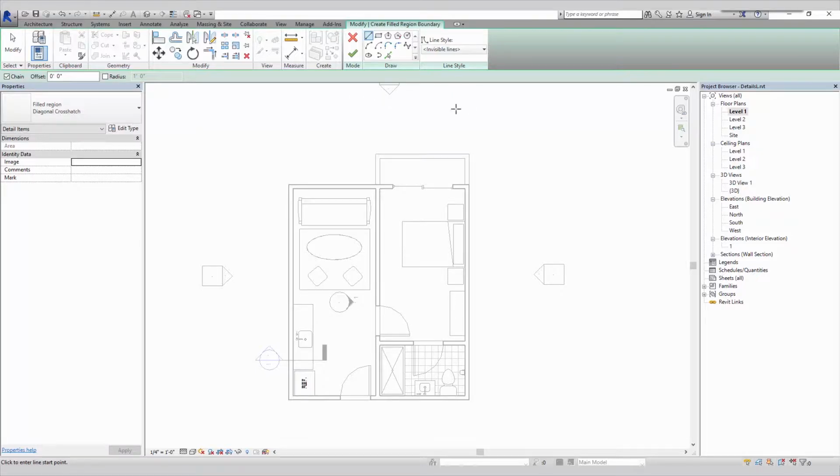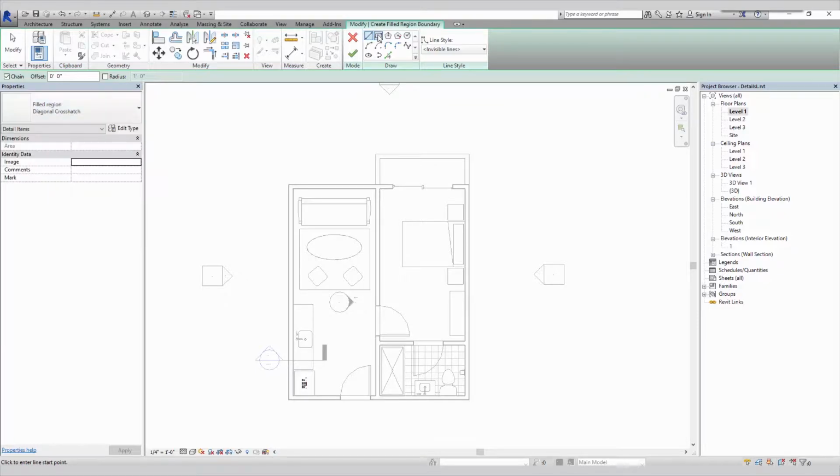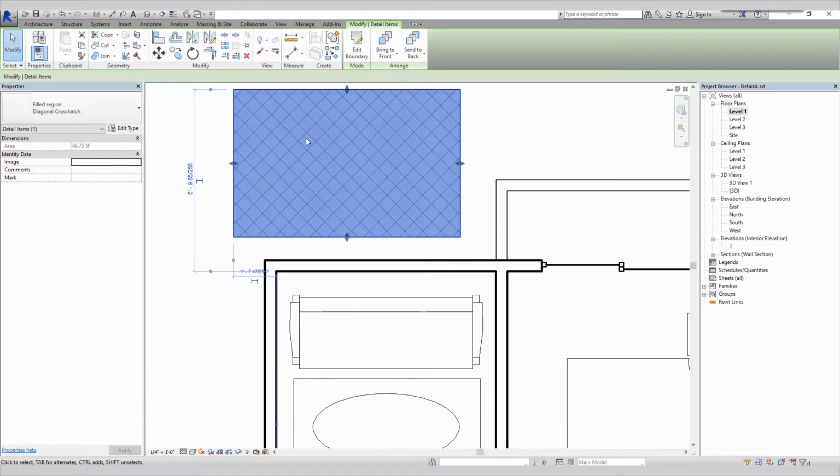So once you select this, you're going to see in our type properties drop down, there are a few pre-made options. I'll leave it on diagonal crosshatch, which you can see is a crosshatch pattern.